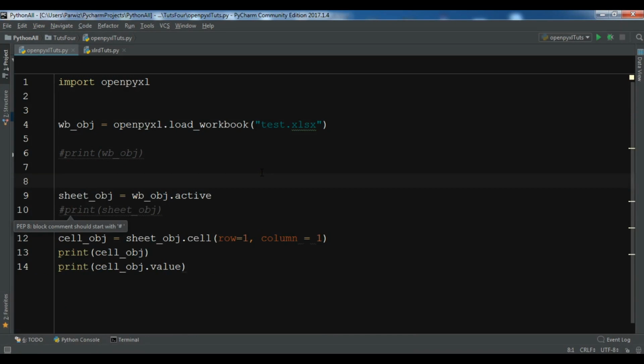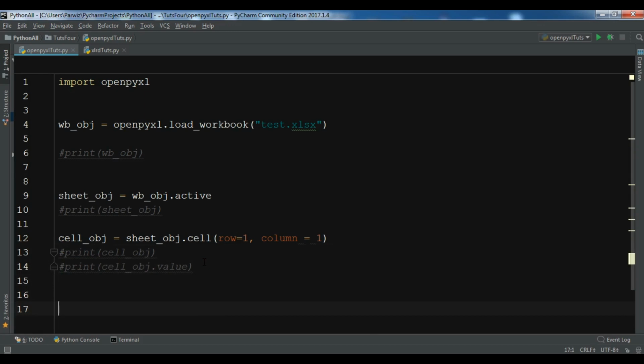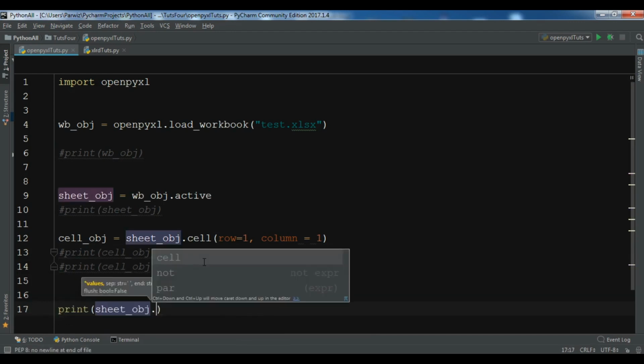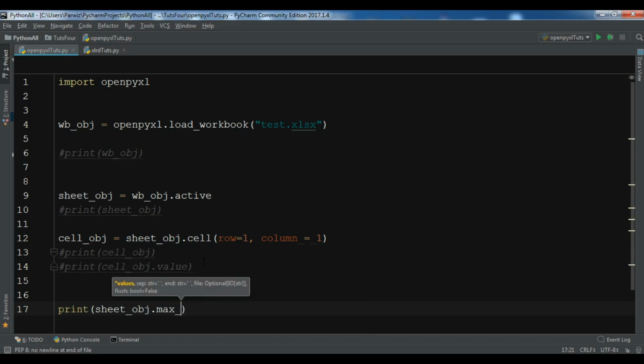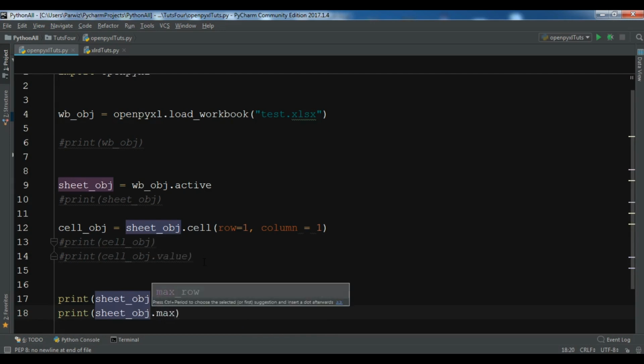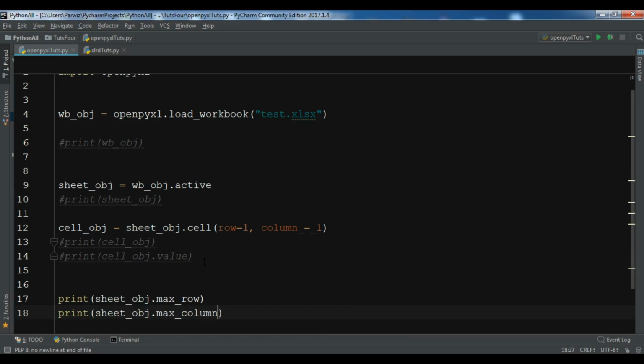Now if you want to get the total number of rows and columns in your sheet, you can also do that. Let me comment these print statements. I want to get the total number of rows and columns in my sheet, so you can simply write print sheet_obj.max_row and print sheet_obj.max_column.